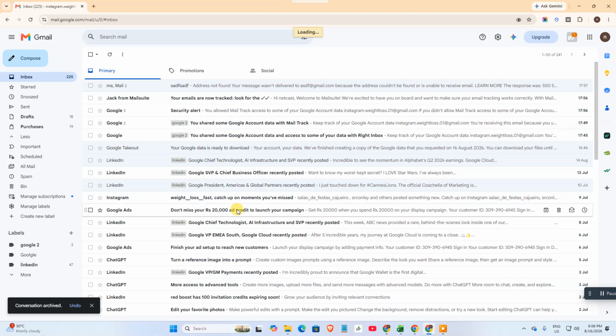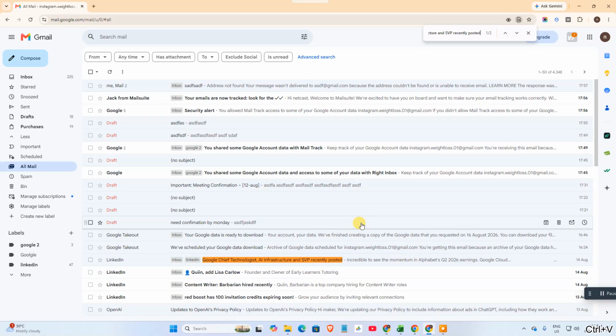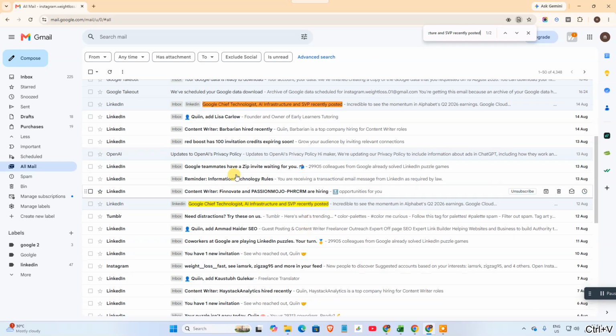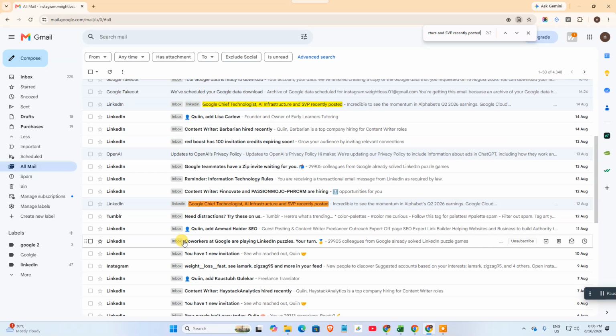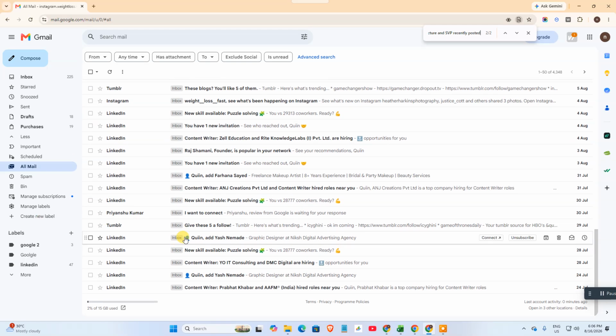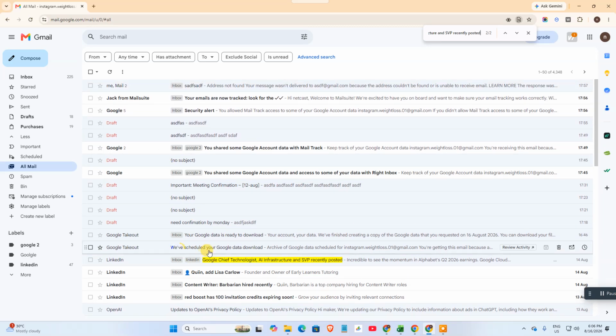Okay, so here you can find those mails. If I search with the subject line, you can see this email which I just archived. So this is the email we archived. You can see all mails with a label like the inbox label or any other labels which you have created, but some emails you can see without those labels, without the inbox label. So these are archived emails.